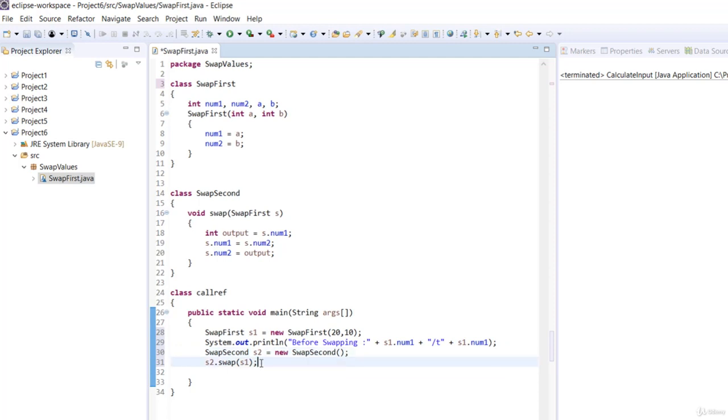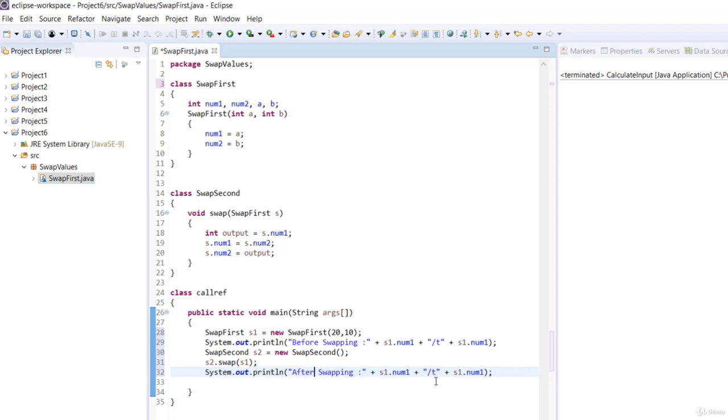So now for us to swap this, let's copy the second one, just exactly the second one. Copy this and paste it here and name this after swapping.